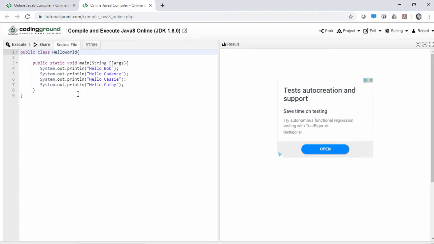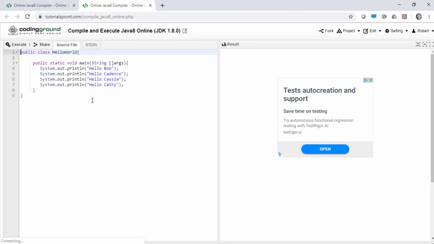Now, a couple things happened there. First of all, it looked like my page refreshed. It didn't. What happened was I actually got logged out of my project, got logged back in to Coding Ground, and my project loaded. And it authenticated me because that is me, and there I am.